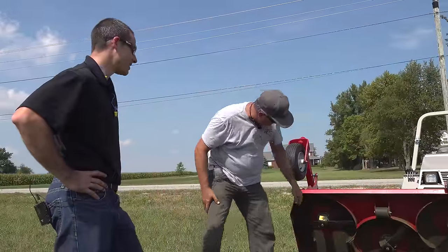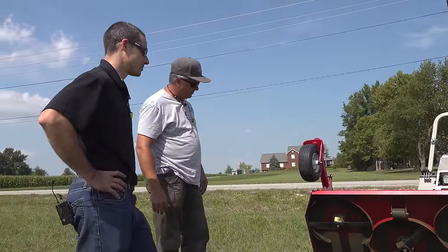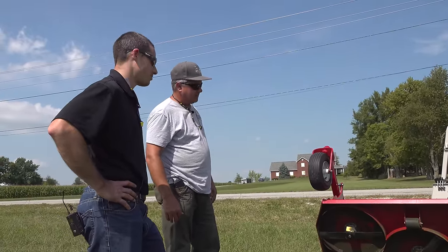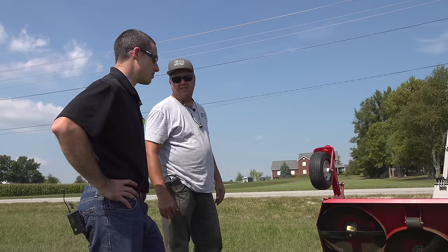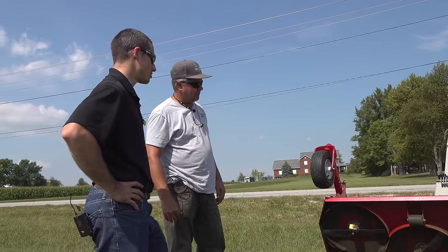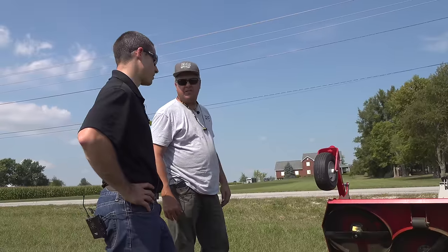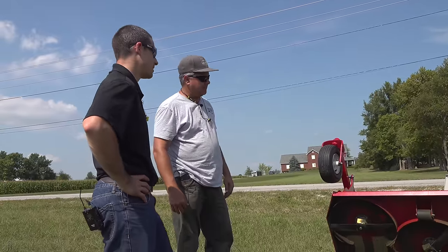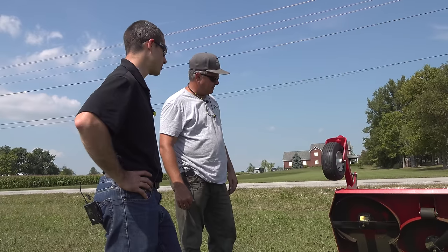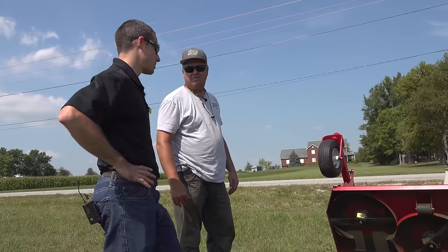From what I have seen, I think it really depends on your storage setup too. If you're storing this thing on gravel in a building where it can dry, then you're a lot better off and it's not quite as critical. But the biggest detriment to the underside of your mower deck, whether it's ours or anybody else's, is trapping moisture in there. If you finish mowing in the spring, drop it in the yard or in the overhang outside, and you live in a humid environment like the East Coast, especially down in Florida, and you just drop it on the grass and seal that deck off and trap all that moisture in, that's about worst case scenario.